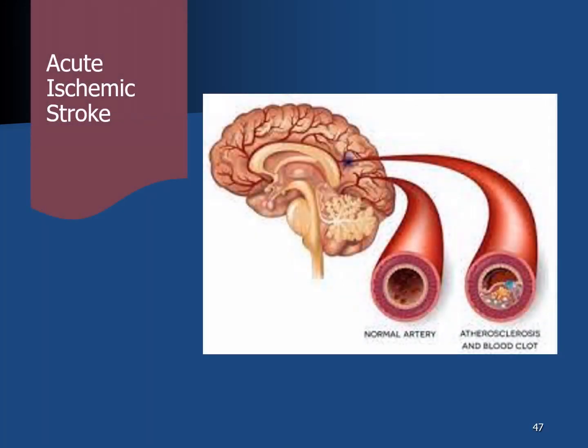Acute ischemic stroke. So an ischemic stroke is a blood clot in the brain. A hemorrhagic stroke is a brain bleed. So you want to get a CT scan done within 20 minutes, and you want to have it done and read within 45 minutes. CT scan is to rule out a hemorrhagic stroke. If the patient is hypertensive, treat it to get it lowered to 185/110. Labetalol would be a good choice. If it is within 3 hours of onset, you can give a thrombolytic like Alteplase. If outside the treatment window, then the patient will have to go to rehab.